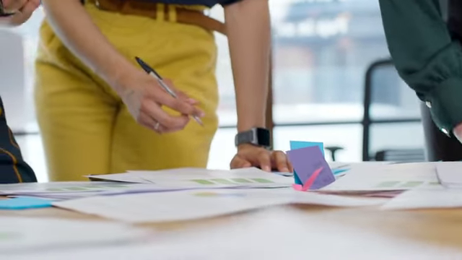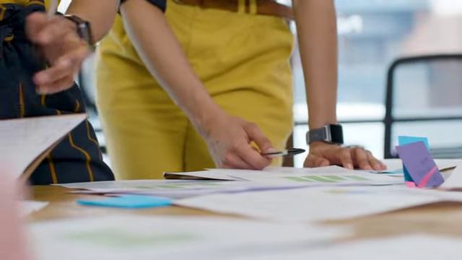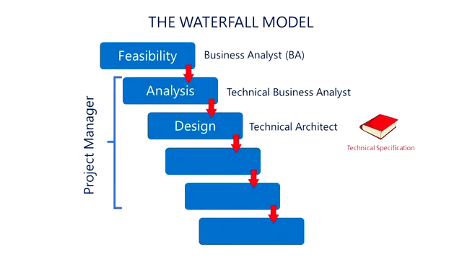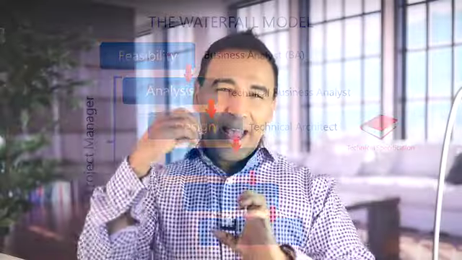So the technical architect comes in at the design phase of your project lifecycle, and they will tell us how to actually solve this problem, which technologies to use, and the blueprint of how to create this new system. The document that they will end up with is the technical specification. So the technical spec will have enough detail in there to be able to tell programmers and database developers and network engineers exactly how to lay down the new system.